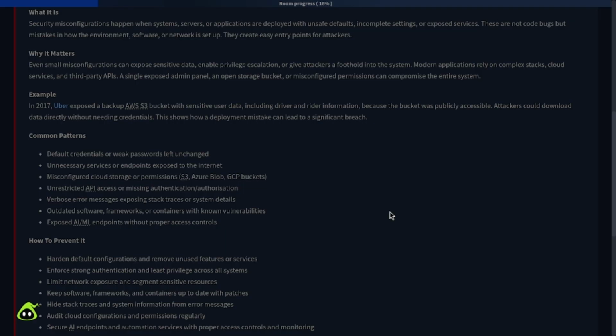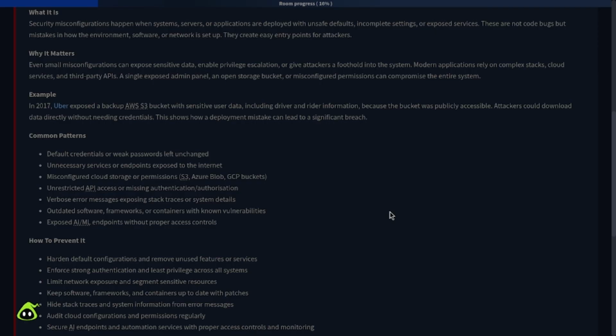For example, if an FTP service is open on the machine and you don't need it, but it is being exposed, an attacker might just try default credentials, and if the default credentials are not changed, then it is a misconfiguration.